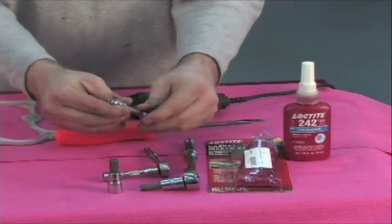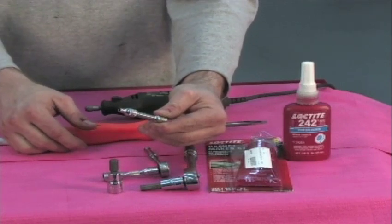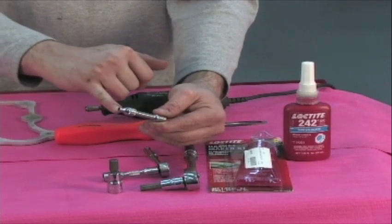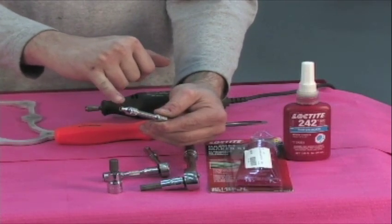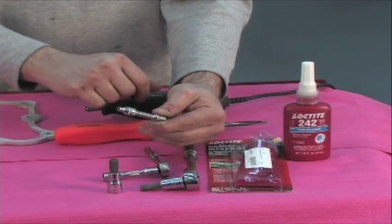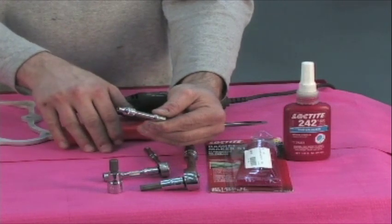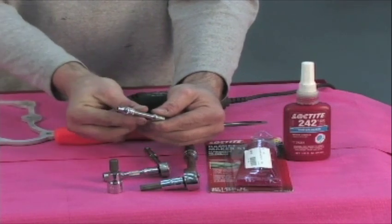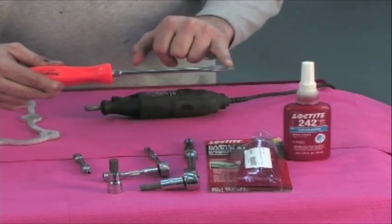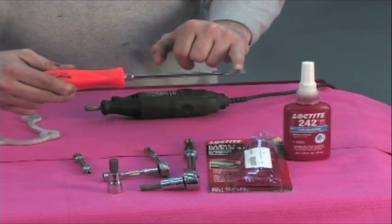I've improvised a tool that we're going to use to modify the factory oil baffle. It's a 4mm shallow socket that's got a nice taper on it, and this will allow us to press out some inserts in the factory oil baffle. You can pretty much engineer anything you have on hand to do this job, and we'll be showing you that a little bit later on. Also, a fairly large standard blade screwdriver — this will be used to dislodge your factory oil pan because it's been there since your car was new.